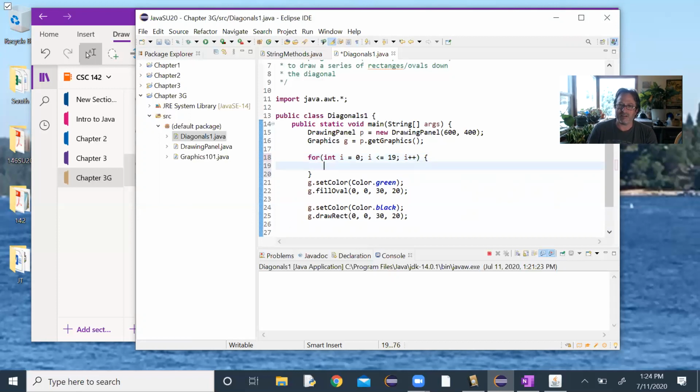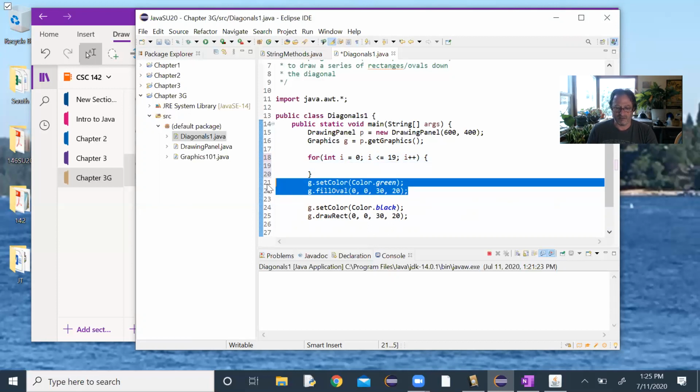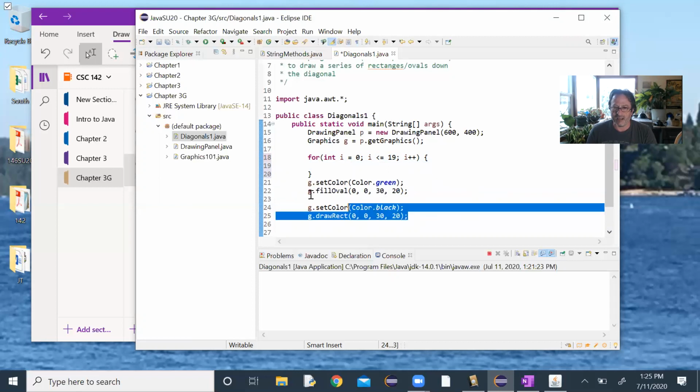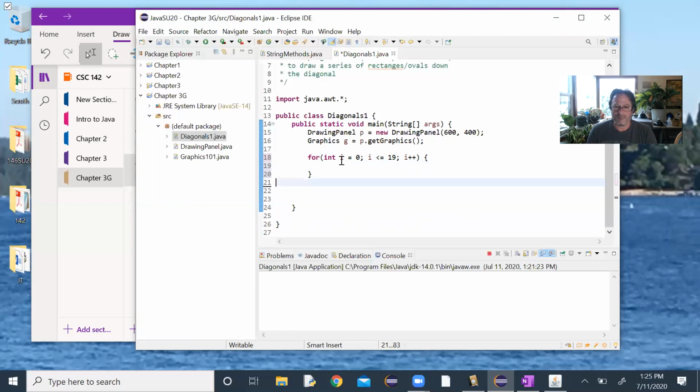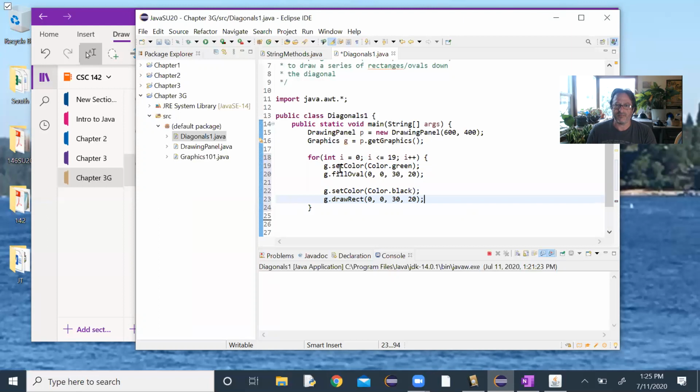And each time I increases by 1, the X value in this code changes, so I'm going to copy that out. Actually, let's copy the whole thing out and paste the whole thing in here. So notice the indentation, it did it correctly for me because I'm inside these braces, so that might be a place where you have errors.